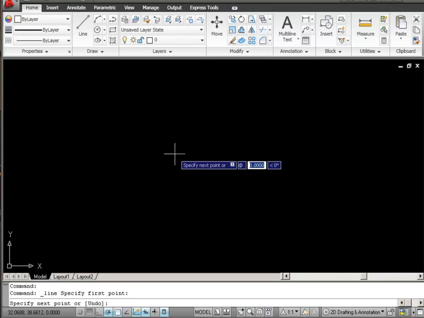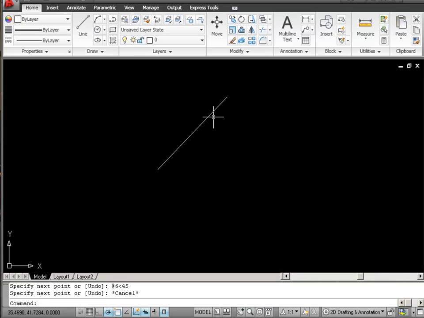At, which is the shift key and 2 on your keyboard, at 6, less than, 45. Enter and escape. There you go. A line that is 6 units in length, 45 degrees from the horizontal, made quick and easy.